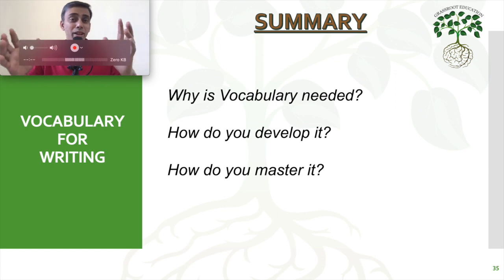How do you create? You make your own word list. How do you make your own word list? You write the word, you write the meaning, and you write a real life example sentence. Will you write any word you wish? No. You will use words that are slightly less common. You need not have ridiculously complicated literary words that are no longer in use. Third, how do you master it? You use it under different context. You will use it under professional context, personal context, for different situations in your life and so on, so that you are able to master it properly.